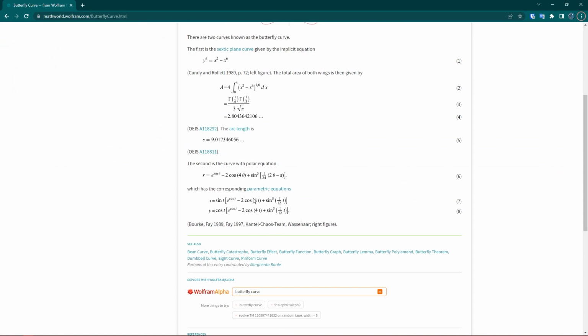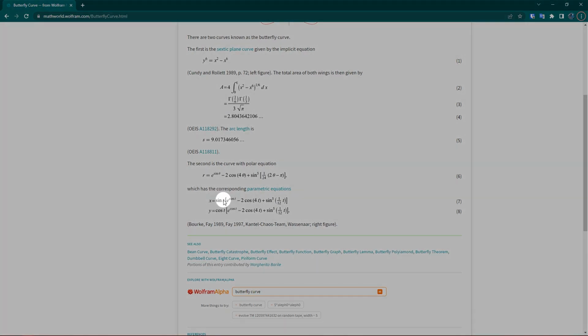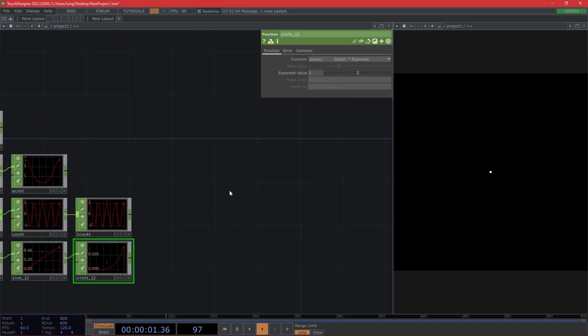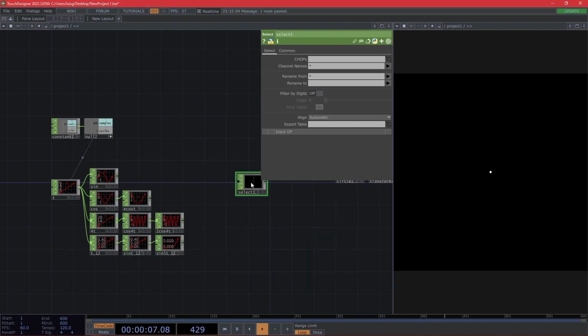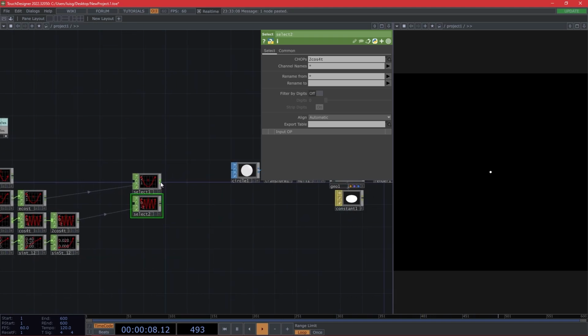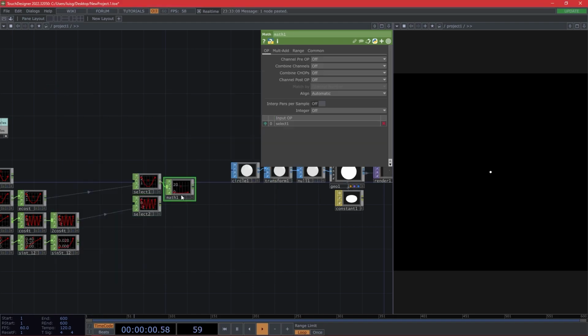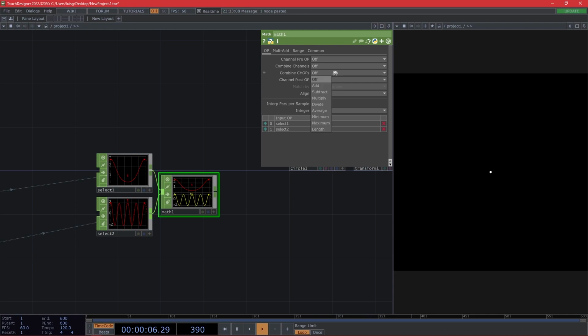And now we are with each of these, and then we need to make these operations. So I'm going to select here, and first I'm going to select equals t. I'm going to copy and paste the select, and then 2 equals t, and here we use a math and connect the select to it, and we change the combine chops to subtract.